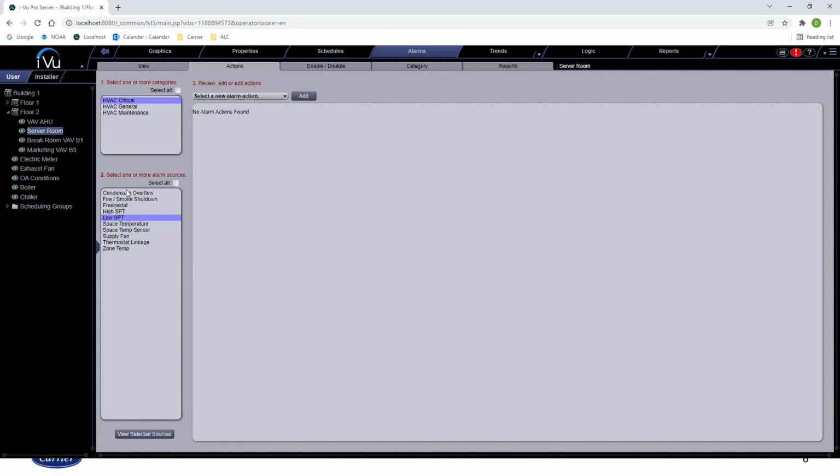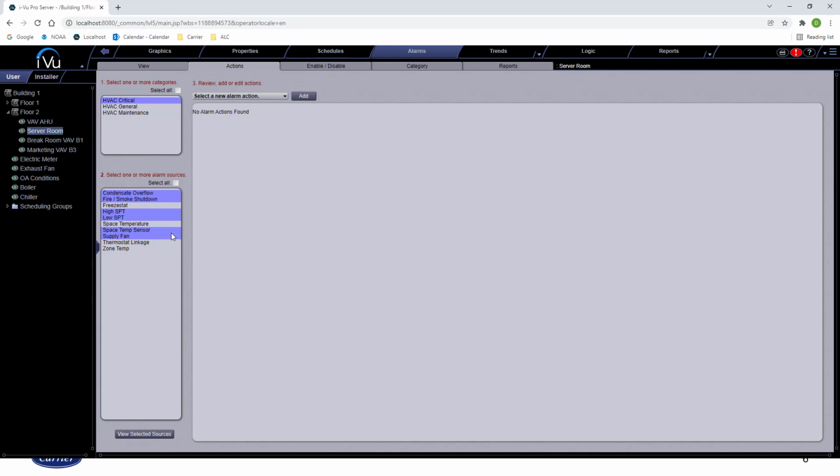We'll throw in, I have to hold the control button down for each of these, fire smoke shutdown. I want to know if I have a space temperature sensor problem. And then I will also look at a supply fan alarm.